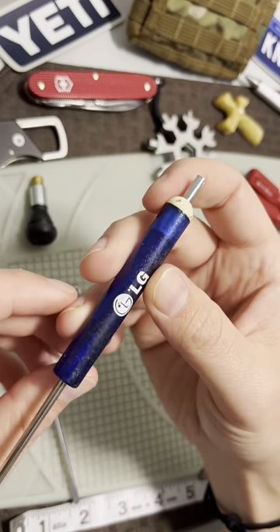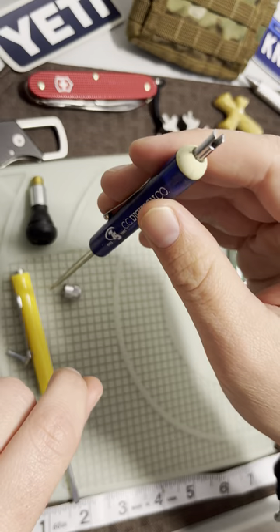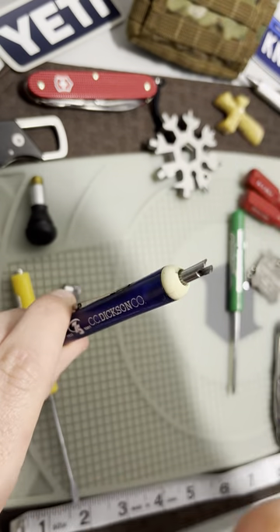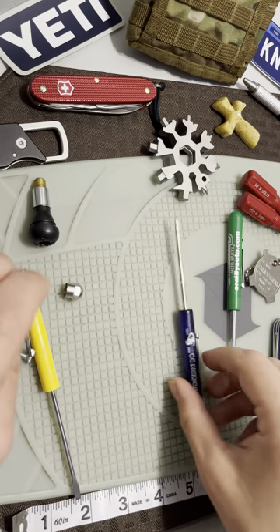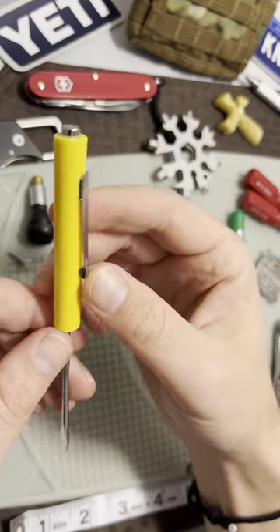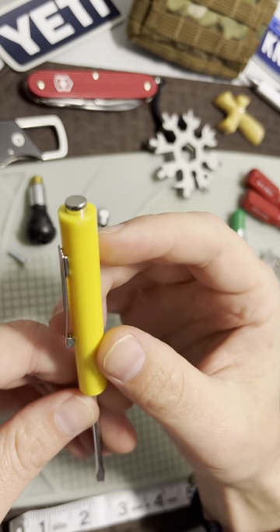This knife I prefer to put in a bag just because it's sharp. If I put it in my fifth pocket or regular jeans pocket and bend forward, it pokes me. So it's a great knife for a bag, a kit, or a center console — but in my opinion, not as good for everyday carry on your person. That's why I landed on the no-name brand regular yellow screwdriver: flathead, magnetic tip, lightweight.